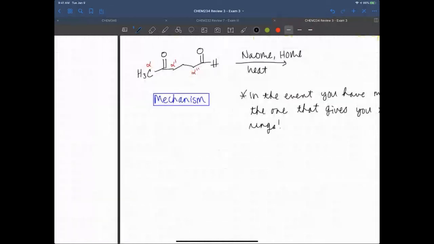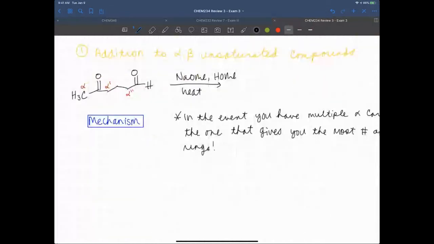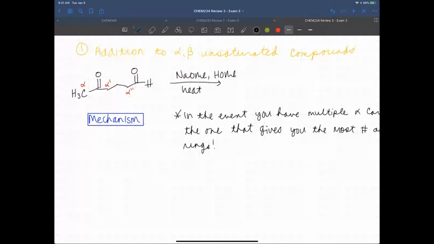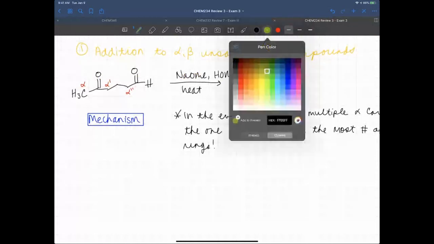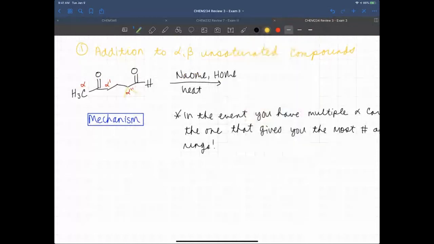Okay, what this means is that now if I deprotonated this hydrogen here, the yellow one, I will get how many rings? How many rings can I form with this ketone? 1, 2, 3, and then I will have a 4-membered ring. It's bad, right? It's not as good. So the alpha double prime, I'm just going to keep track here. So alpha double prime, 4-membered ring.